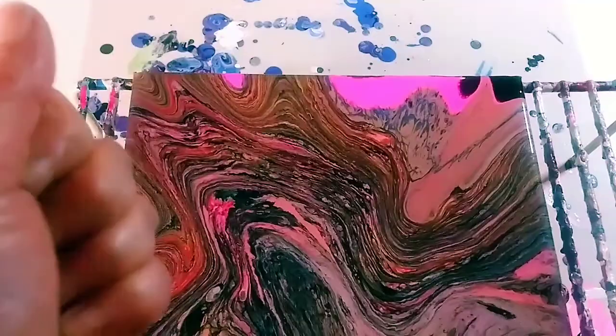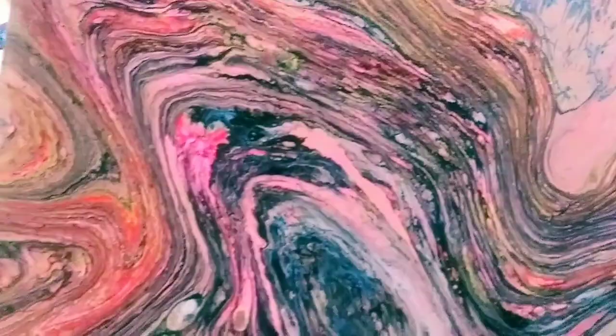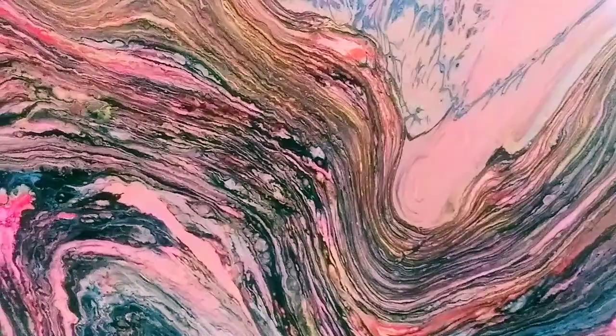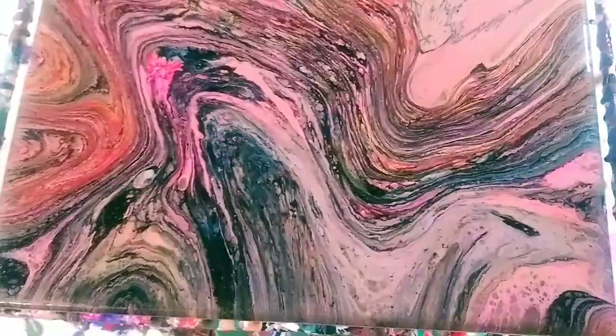So the colors did muddy a little bit, but I'm going to be honest with you, I love this. I don't know why, it has given me this confetti fantasy for me personally. I know you guys probably want it a little more bright because of that black that was in there, but I think these colors just mixed so beautifully. Just look at that. This is so cool. I really love this. Actually reminds me of a Vincent van Gogh. I am not tooting my own horn, but just with the swirls and the texture of it.